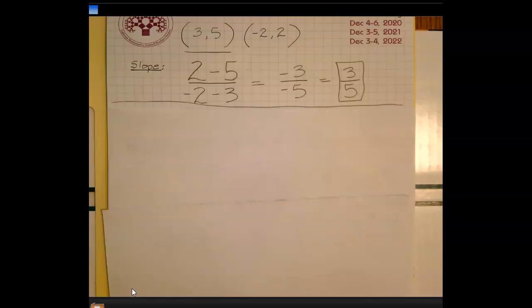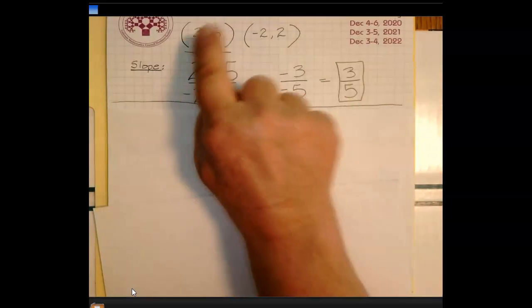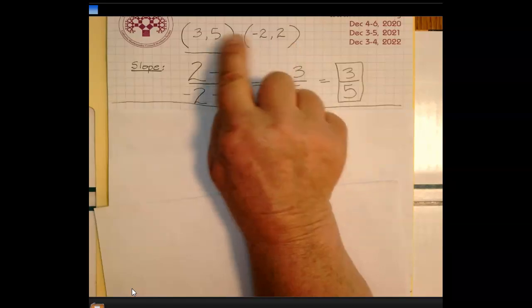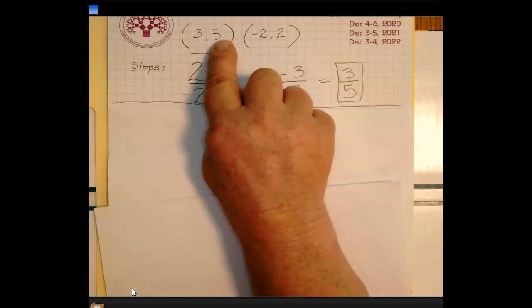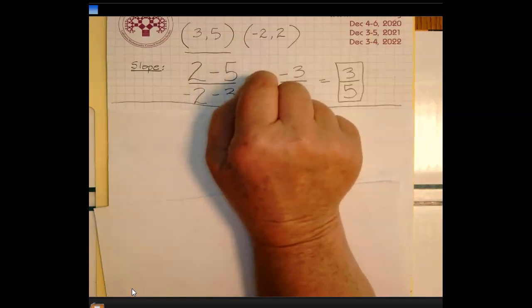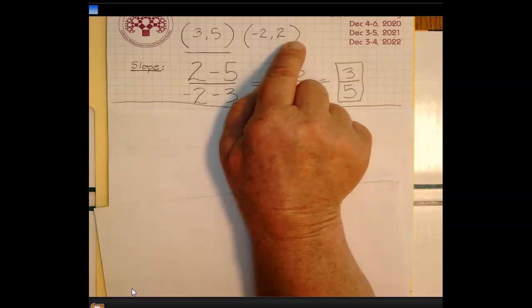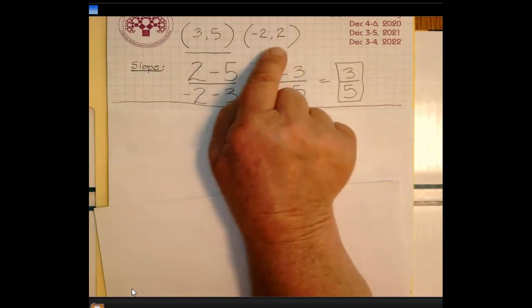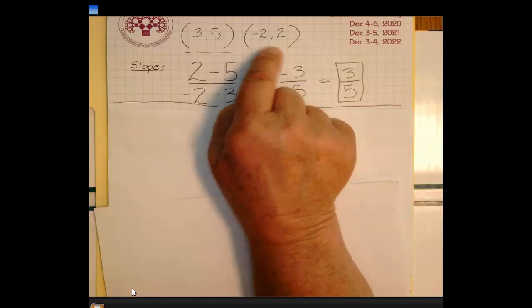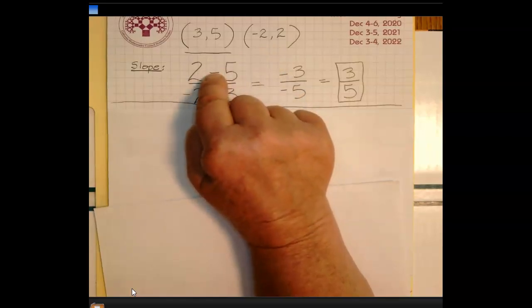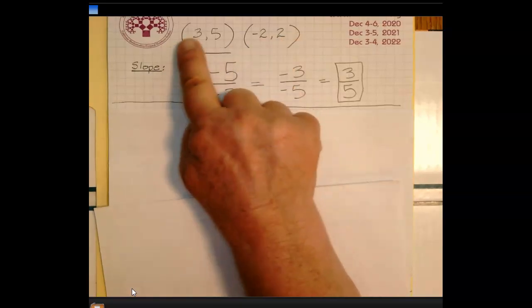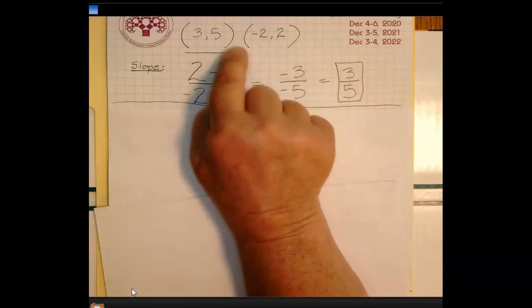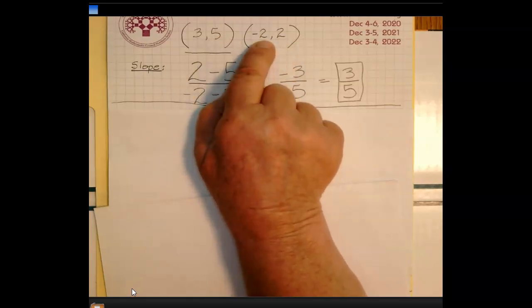Okay, so we're going to begin with the slope. We have (3, 5) and (-2, 2). Remember, x is written first in Algebra 1, y is written second. Also remember, it doesn't matter which point you begin with. You could start with this one, or you could start with this one. What matters is that you keep things straight in your mind, you keep your signs straight, and you make sure that you're not blending a y with an x. Your y's have to be together, and your x's have to be together.